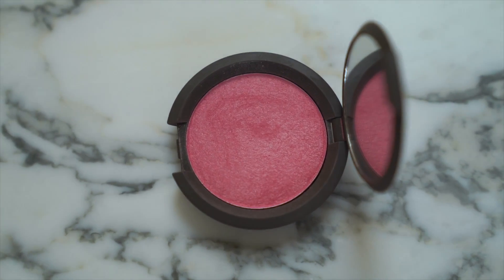When I rummaged through my blushes to find the ones that received the least love over the past year I came up with more than one. I'm going to use one today and actually be decluttering three of them. The one I'm going to use is the one I actually forgot I owned, which is terrible because I was so obsessed with it when it first came out. This is the Becca Luminous blush in the color Camellia. It is so stunning — I love this blush formula. It has the most beautiful luminosity running through it; you never need a highlighter when using this. It just glows from within and it's such a beautiful face-brightening color for spring and summer.